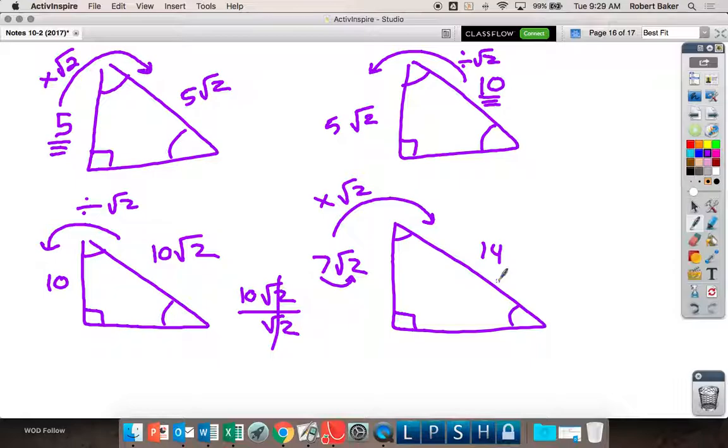Guys, this is part 1. Part 2 is the 30, 60, 90 right triangle. And we're going to push everything back a day. We'll look at 30, 60, 90 right triangles tomorrow. So save those notes. You have like 10 questions on your desk that you could try to see if you kind of get what's going on. Tomorrow we'll tackle 30, 60, 90 right triangles. All right, this is on the YouTube in case you need it.